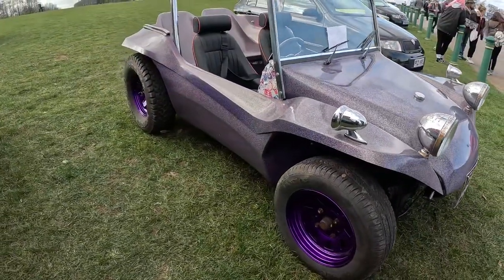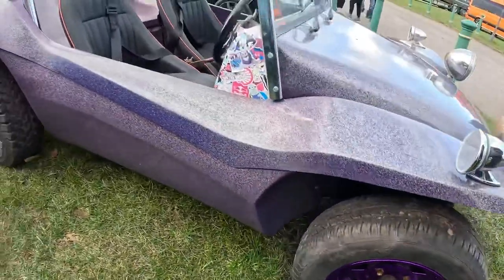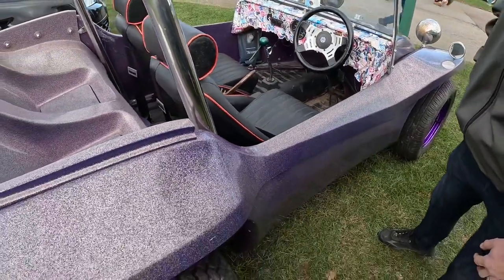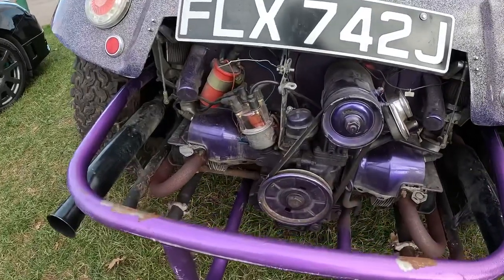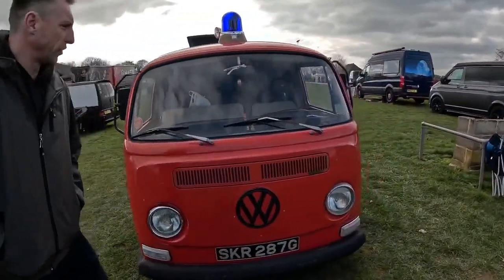Was he laughing too much? Got another lovely beach buggy. I like the colour of these wheels. It's right purple, like Cadbury's purple. It's dash full of stickers. And a standard engine. So now we're going to be safe. It's a fire engine.